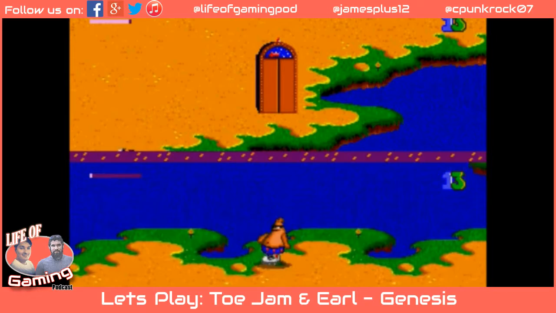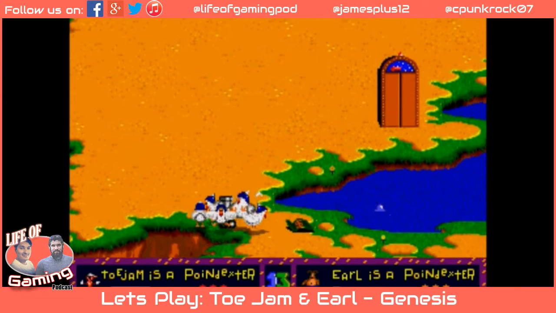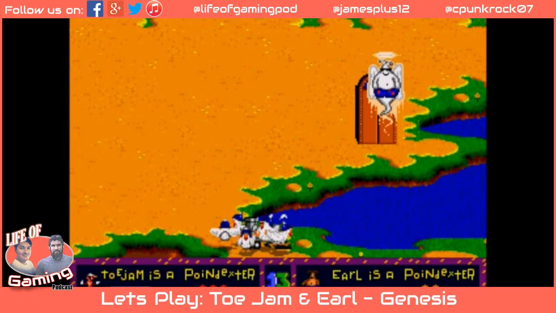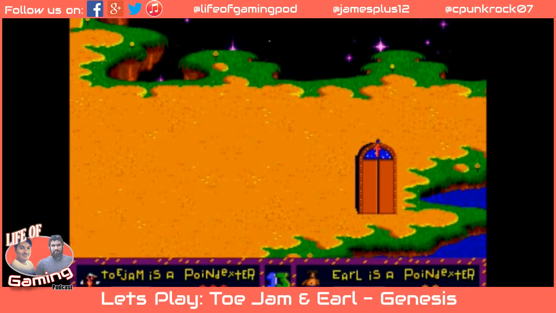Hey, I found the elevator. You just gotta find a way to get through. I'm gonna swim. Nice. Oh, I died? Oh, I forgot, because the water actually uses my health. Well, that wasn't smart. Hey, I'm back in the water. Okay. How many lives do you have left? I've got 2 lives left. You got 3, sir.